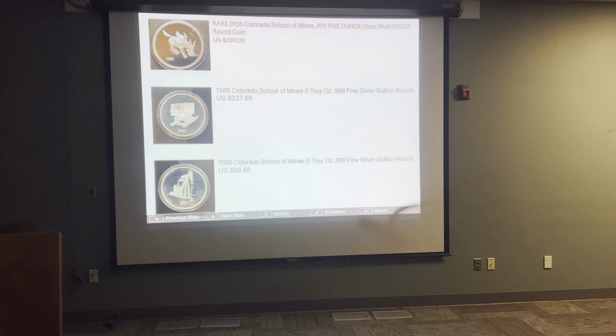This is kind of strange. This is the only picture I have of these. But I was on eBay one time and I saw somebody had these 3, and they're actually 5-ounce ones. I asked the curator at the geology museum at the School of Mines about these, and he'd never heard of them. He didn't know they even existed. But these are the bids I had to bid to get them. Of course, they're 5-ounce silver. But strangely, this last one, I don't know how that happened. I was planning to pay $300 and won that one for $90.